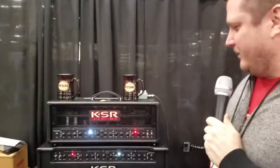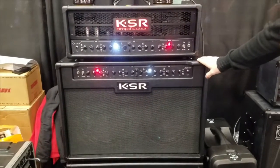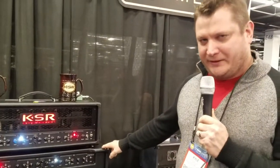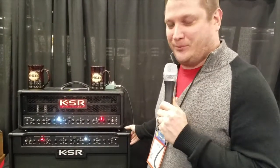We've got our first combo this year. It's based around our OrthoSmart 2 model, which is actually also new. It's a really cool combo with a weight-relief cabinet based around the Celestian Creamback Neo speaker, which is a nice lightweight speaker — it sounds excellent. We clock in at about 70 pounds for this, which is still a little heavy, but it's a big combo. It sounds fantastic and it's still very portable.